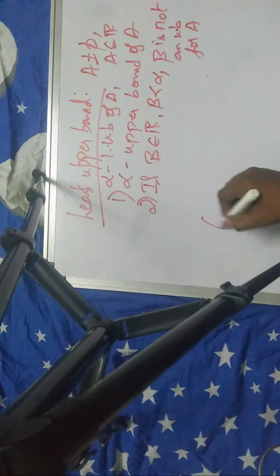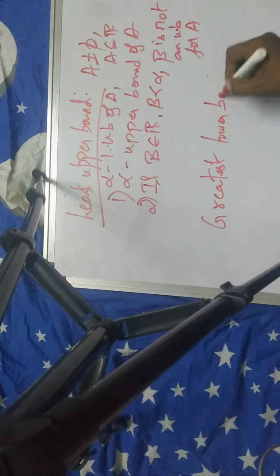Now analogously, we define what we call the greatest lower bound. So A is a non-empty subset of R. Sorry for missing a hypothesis. To define least upper bound, A must be a subset which is bounded above. Sorry for missing this. This is actually not necessary, because by stating alpha to be an upper bound, we say that the subset is bounded above, but it is better to mention it.